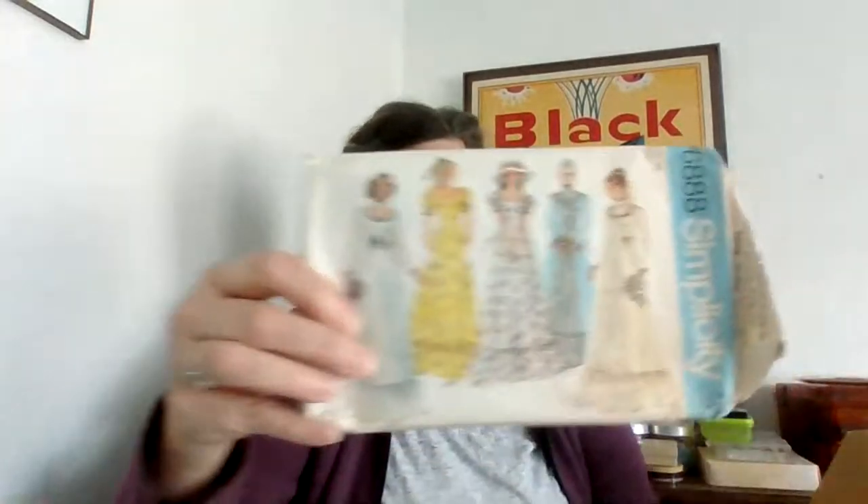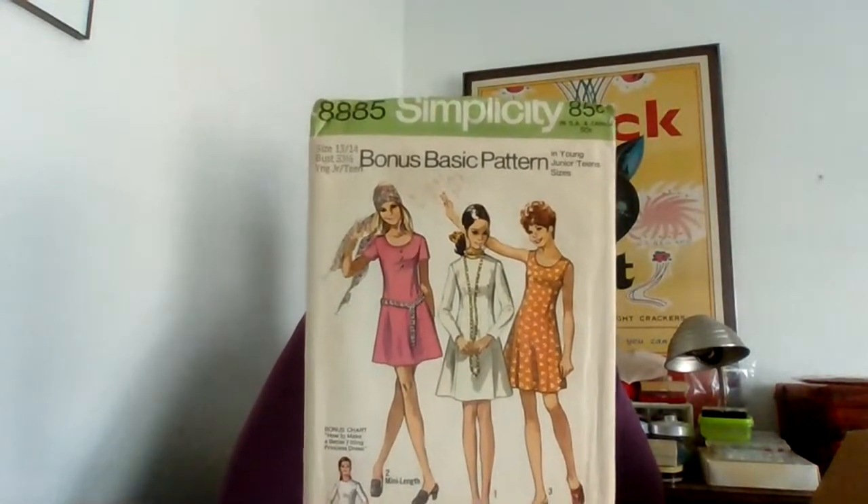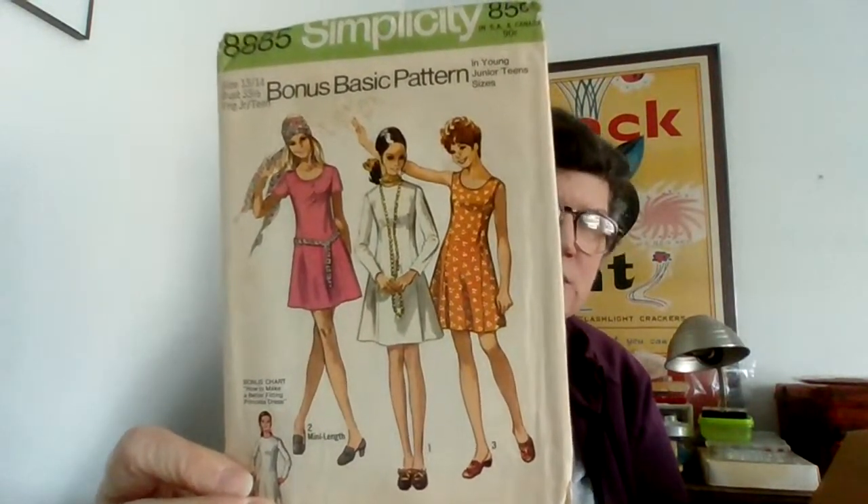Some of these patterns may look familiar because I'm pretty sure I already have them — not just the kids patterns, these grown-up ones too. I was so sad this was cut. This is right at the top of the list of things I could sell right away. It's what you'd call a sloper or block pattern — a basic pattern you can use to make several kinds of dresses, changing the sleeves, necklines, whatever. So cool.